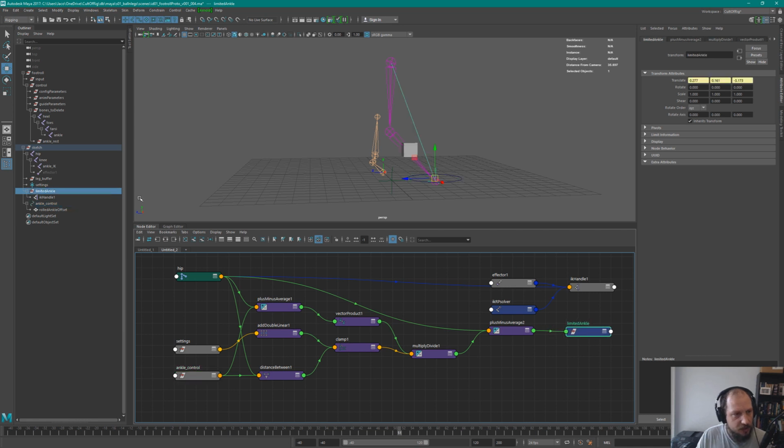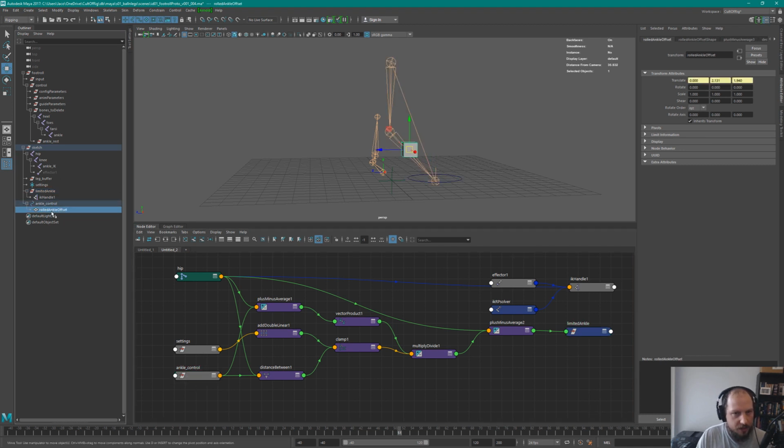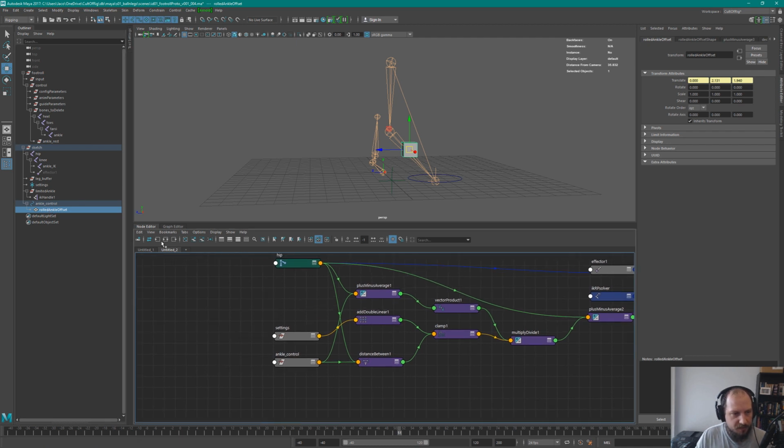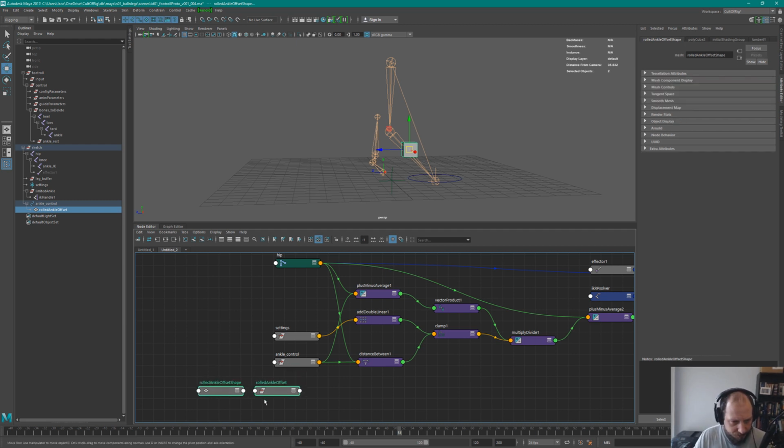I think this is likely to be reasonable as it is. The only thing is that instead of the ankle control, we should be able to get the world space for the rolled ankle offset and limit based on that. Let's see how that works out.